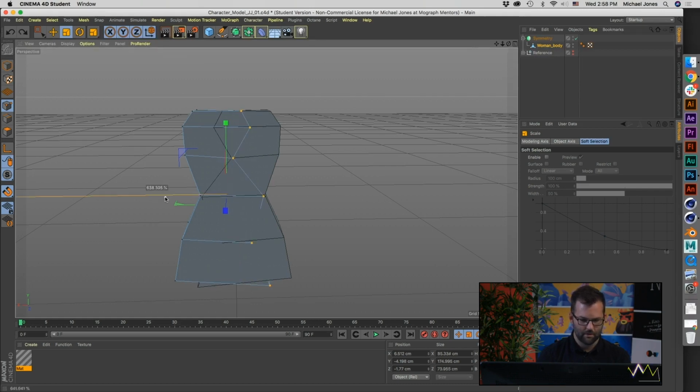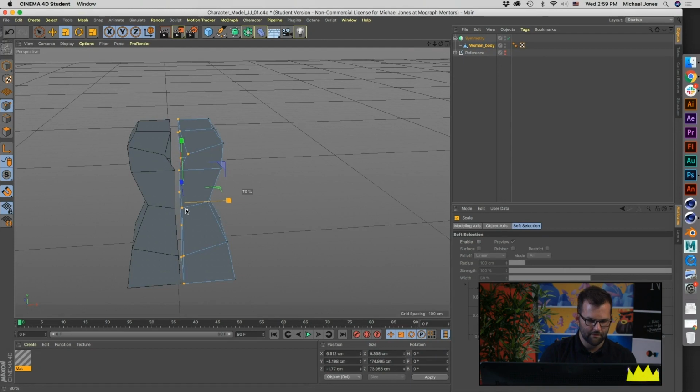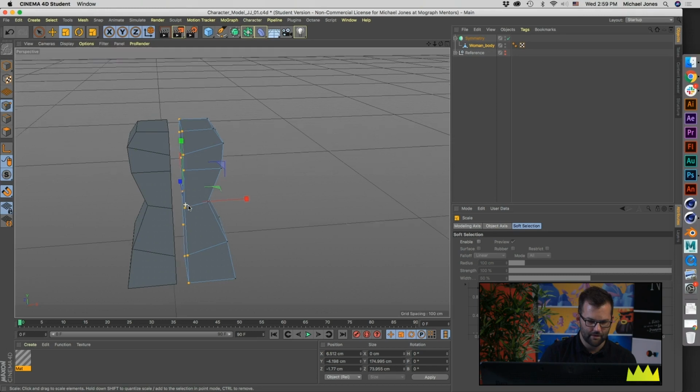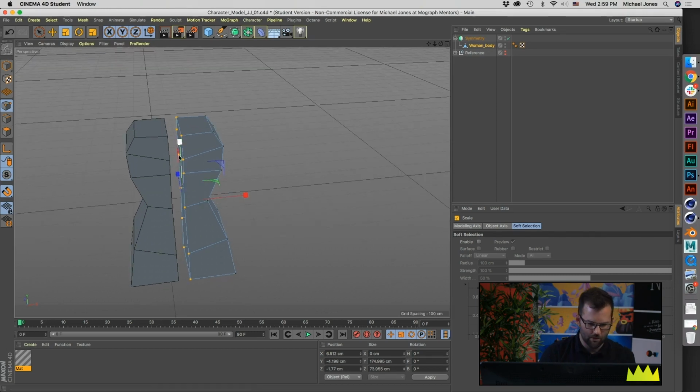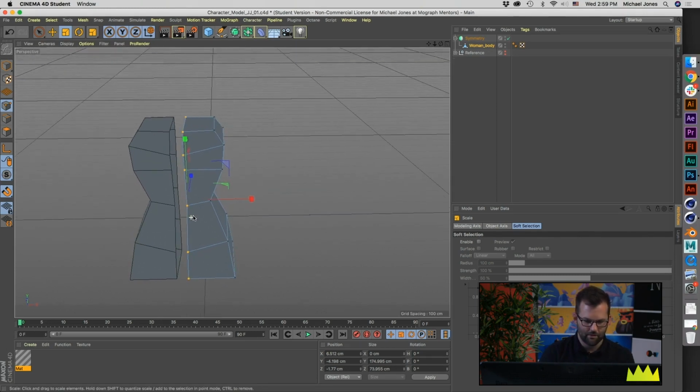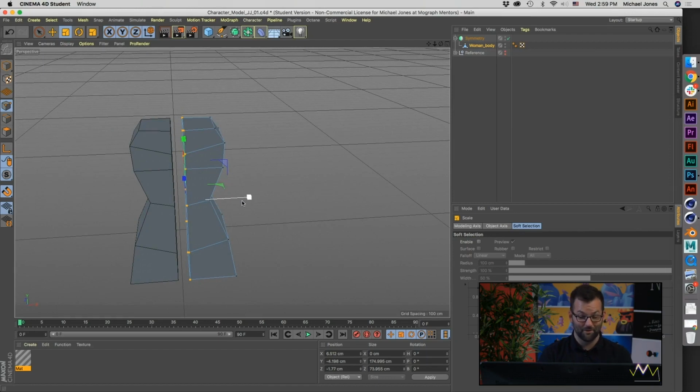As you're holding Shift and you're dragging down your X scale, you'll see that it's going in increments of 10. Just get it all the way down to 0. What that's doing is it's zeroing out the X coordinates of all of these so that they're all lined up. It's really helpful to know how to do that.